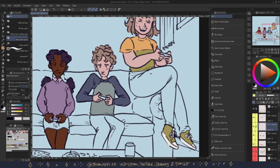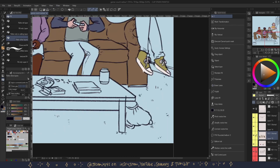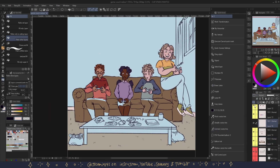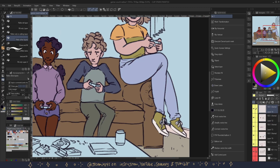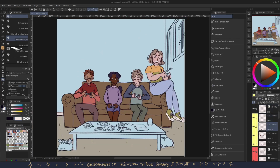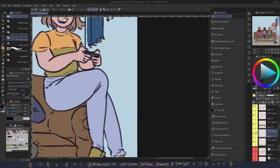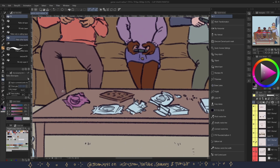And the way my style is for the comic kind of goes slap bang in the middle, almost towards the doesn't-take-a-long-time corner. But it kind of fluctuates depending on the panel. Some panels I'm like, okay, let's make this look a little bit more fancy because I'm trying to show something. I want the reader to pick something up and be like, oh, okay, this is an impactful scene. Or some drawings, I'll just make it a bit more simplified because I'm like, haha, this scene's kind of funny. If I make it a bit more simplified, it might make someone laugh. If it makes no one laugh, at least I laughed at it. So yeah, it just depends really.